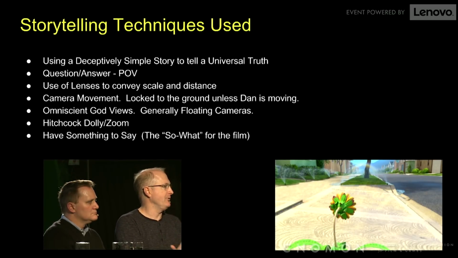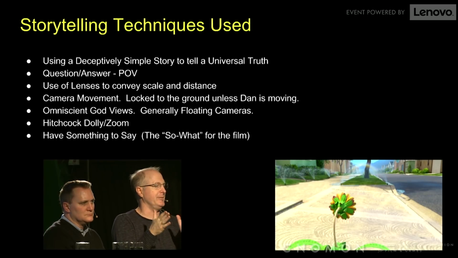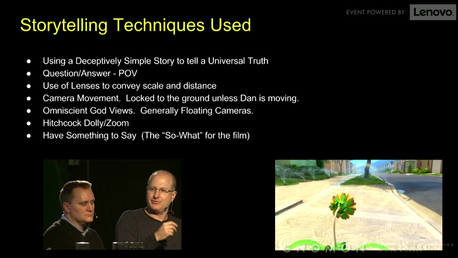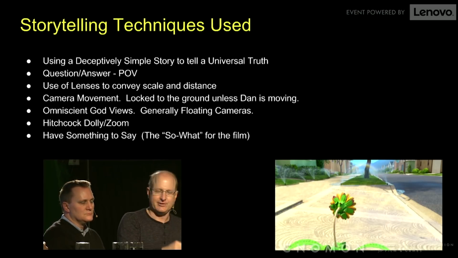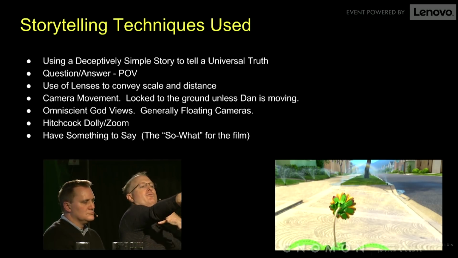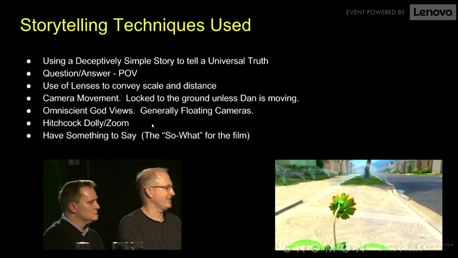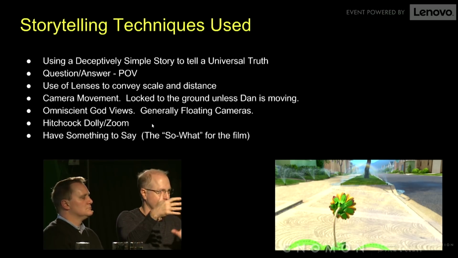We used the lenses to convey scale and distance. As JCP was saying, when we're shooting at him in the hunger direction, we used an 80 millimeter lens, which kept everything feeling like it was crushing in on you. At the beginning, when he's looking across the driveway, we used about a 50 millimeter lens, so it just felt like it was right next door. After he touches the ground, and we realized that it's going to be a longer journey, from there on we used about 20 millimeter lenses, or somewhere around the 20s, so that everything felt like it was really far. I thought it was a brilliant idea when you said, let's try this.